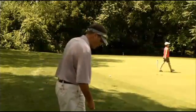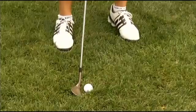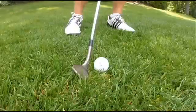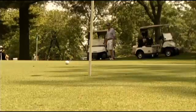The first thing we want to do is make sure we get the ball a little back in our stance — back of center. Have your feet a little open, the shaft leaning a little bit left, and your weight going left. You let the club go back, come down, and let the club lift the ball up, instead of trying to lift the ball up yourself.